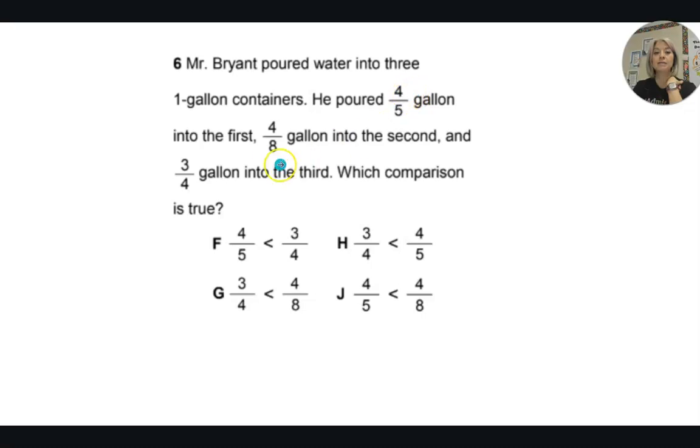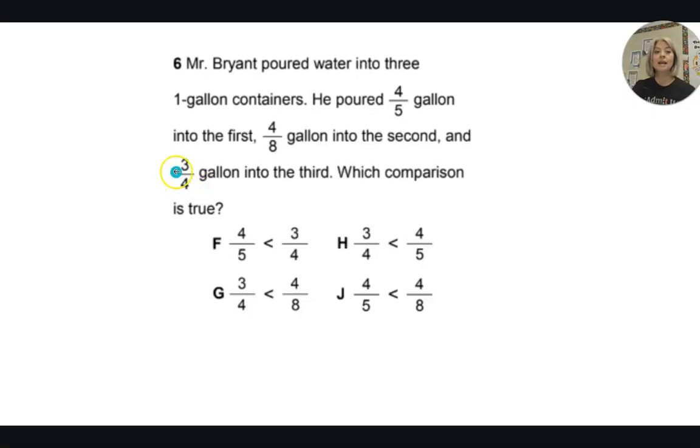So we notice that 2 of our fractions have the same numerator. So then we can use that thinking of the greater the denominator, the smaller the piece, because our numerators are the same, so we focused on our denominators. And then maybe your child would even be able to see, oh, 4/8, my numerator is half of the denominator, so this is equivalent to 1/2. So they are able to hopefully use that thinking.